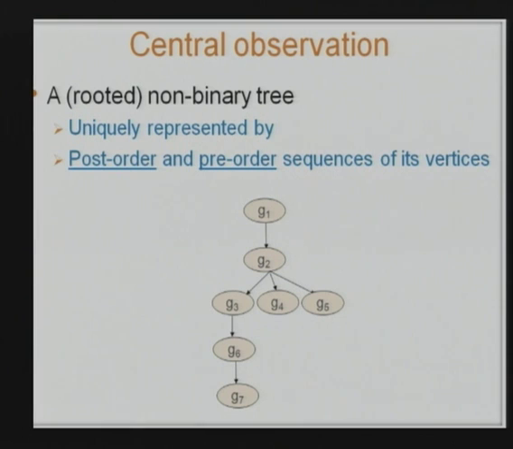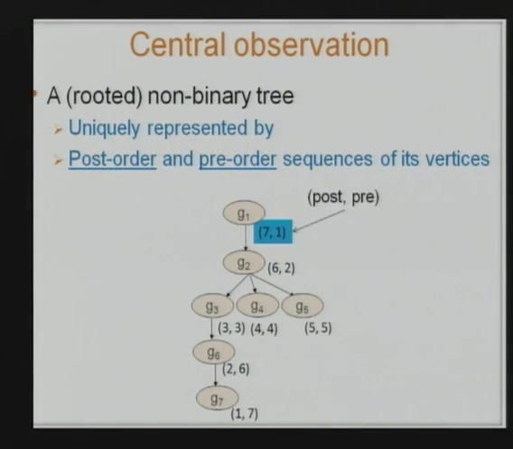The central observation of this solution is based in graph theory. When you take a tree and assign pre-order and post-order numbers to the nodes, by pre-order and post-order numbers we mean a depth-first numbering of the nodes in the tree. Pre-order means anytime you visit a node you number it, and post-order means you give a number to the node after you have already given such numbering to all its children. Using the sequence of pre-order and post-order numbers of the vertices, one can easily reconstruct the structure of the tree.